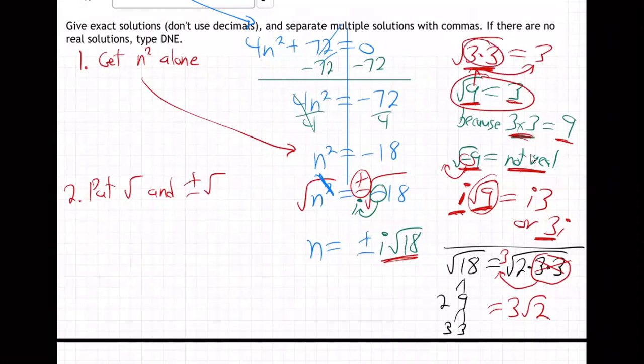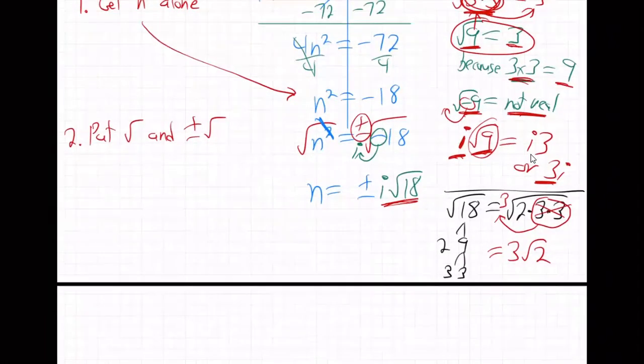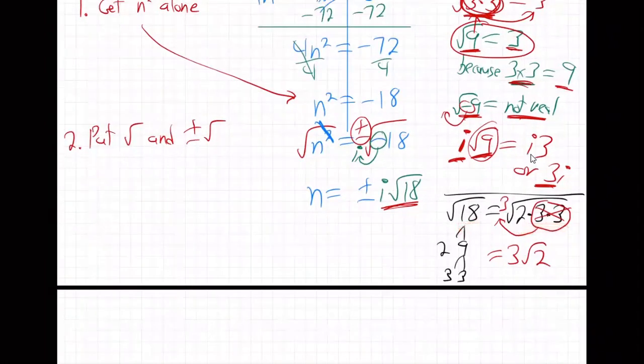2 for 1. I call them a 2 for 1 deal. 2 3's inside sends 1 3 outside. That's what square roots always do. That's why the square root of 9 is 3. So same thing here. When you break down the 18 into 2 3 3, then you do the same thing. 2 3's in, 1 3 out. So it's 3 root 2. Okay. So a little review of square roots there. You remember all that? So this is going to be 3 square root of 2.